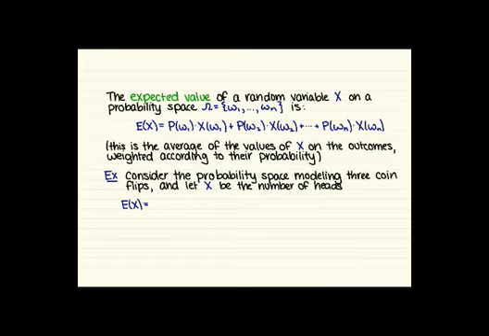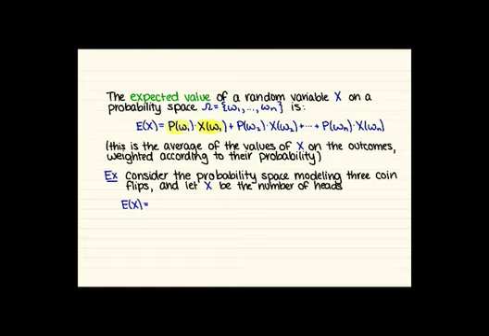So then one other thing that we commonly do with random variables is to talk about their expected value. The expected value of a random variable on a probability space omega is gotten by looking, over each outcome, at the value of the random variable for that outcome, so that's looking at x of omega 1, multiplying that by the probability of that outcome, and then adding all of those together. So this is the average of the values of x on the outcomes, weighted according to their probability.